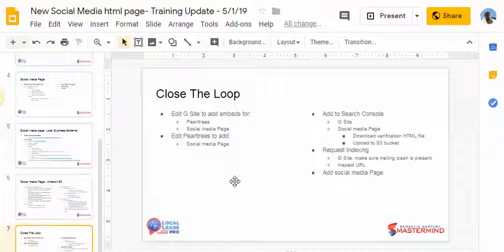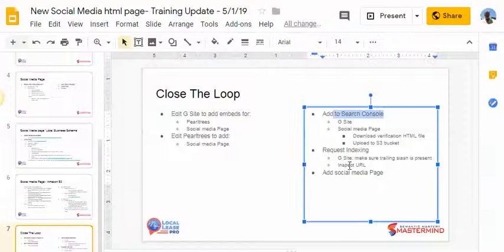And then the last part is you do the same thing that you do as if it was a G site, which is go in and do the search console and what you normally do.